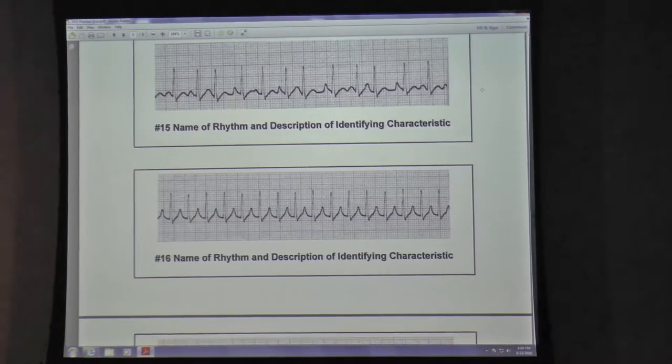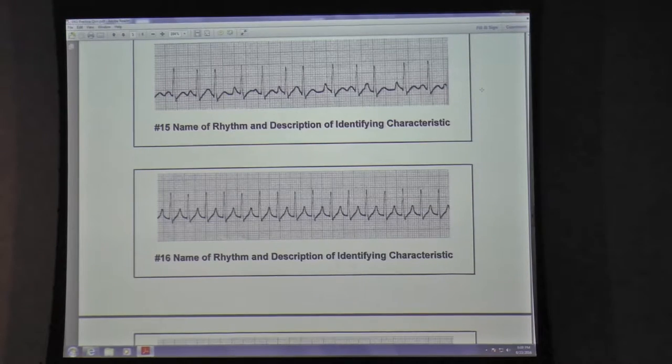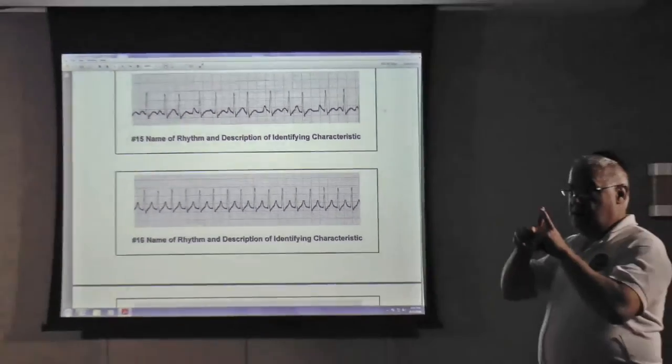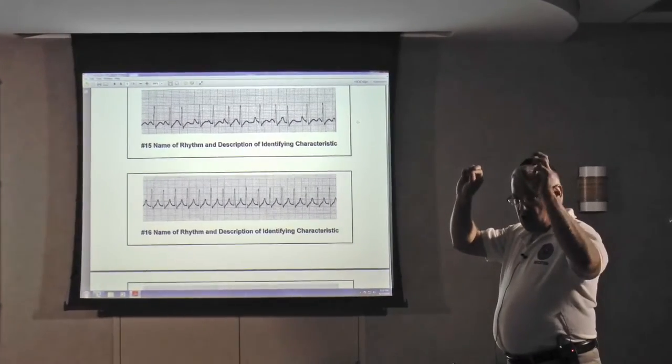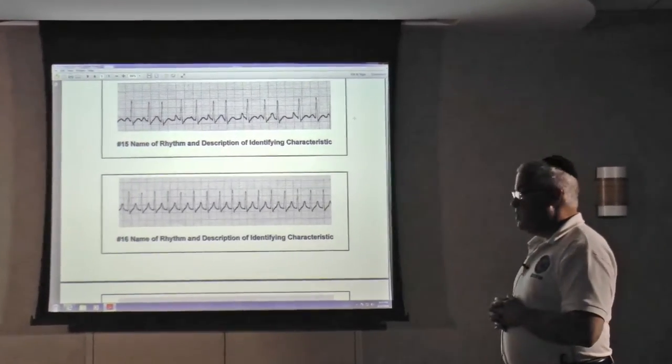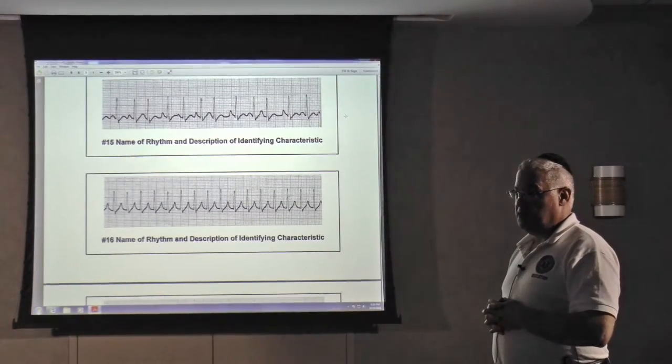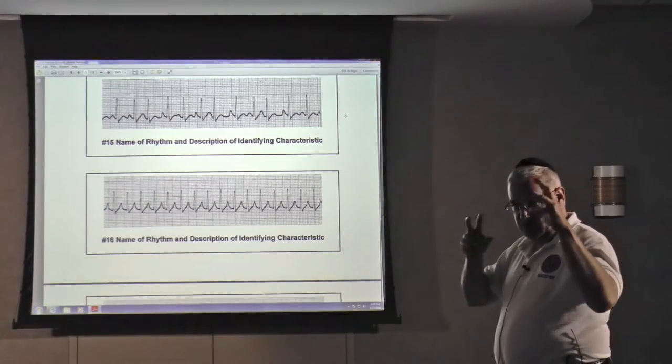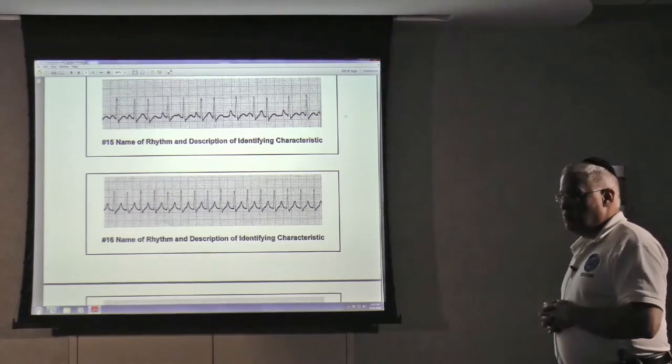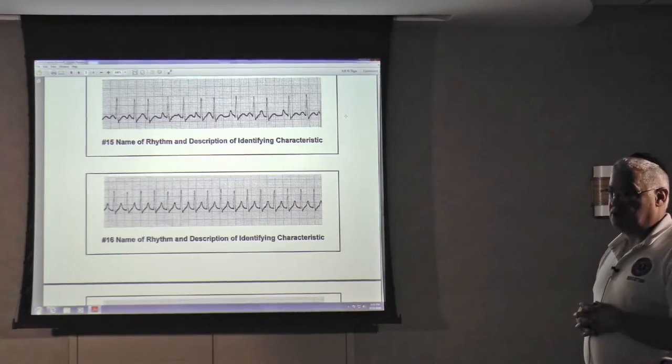The P waves are not rounded, so this would be a complex that's not starting in the sinus node, but starting in the atrium somewhere. And what's the other thing that's interesting about the P waves? They change shapes. If it was all the same P wave, we'd say that one part of the atrium has become the pacemaker, not the sinus node. But in this one, there are multiple places in the atrium that have become the pacemaker, which is why your P waves look different, because there are multiple sites firing. So because the rate is fast, over 100, we call it MAT, multifocal atrial tachycardia.